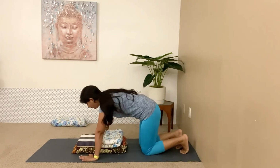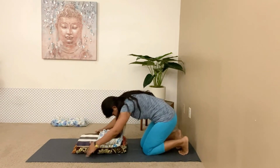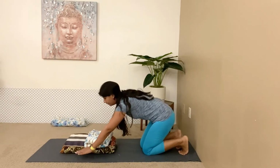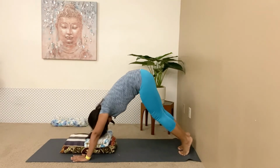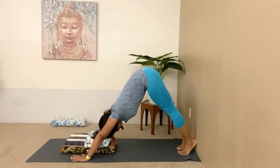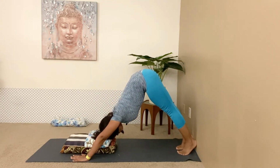Bring your hands either side of your blankets, press your hands and make sure you are far enough away from the wall. Then press your hands, sweep your hips back, heels pressing into the wall and forehead on the blanket. Adho Mukha Svanasana.